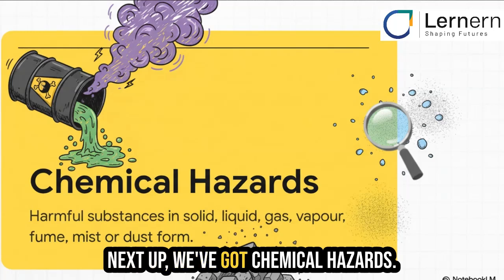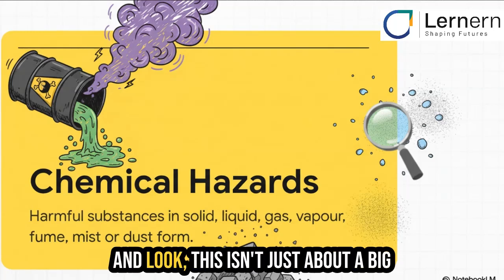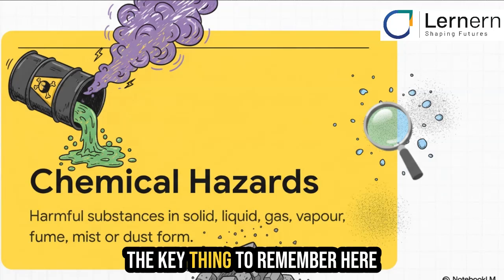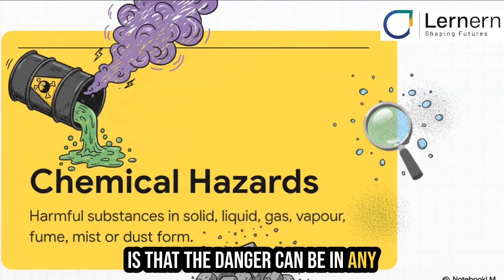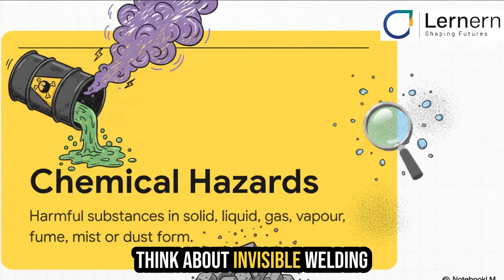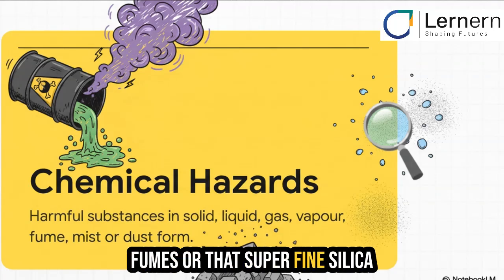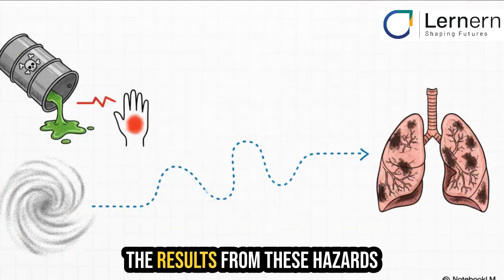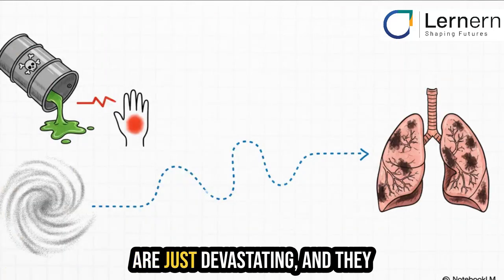Okay, next up, we've got chemical hazards. And look, this isn't just about a big drum of acid spilling on the floor. The key thing to remember here is that the danger can be in any state of matter, solid, liquid, or gas. Think about invisible welding fumes or that super fine silica dust you can't even see floating in the air at a construction site.